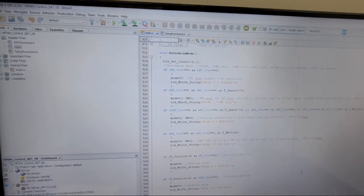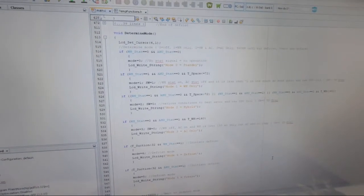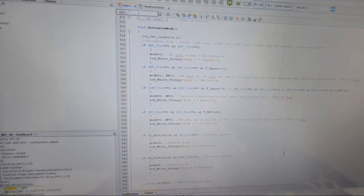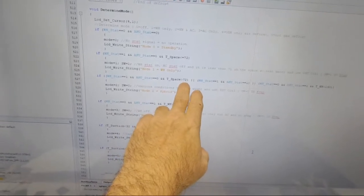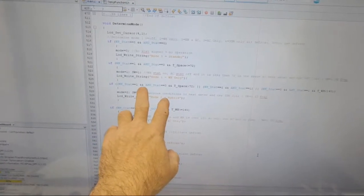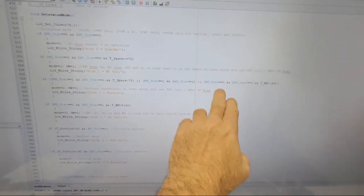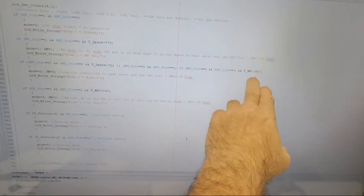If the water heater stat is 0 and the air handler stat is 0, that's mode 0. If the water heater is 1 and the air handler is not, and the space is less than or equal to 72, then that's mode 1, which is the heat pump only, I think. And if the water heater's on and the air handler stat is off, but the space is greater than my low cutoff, then it's going to go hybrid. There's a bunch of things that can be hybrid: that, or both thermostats are on, or the water heater stat's off and the air handler stat's on, but my water heater is below the high limit cutoff.